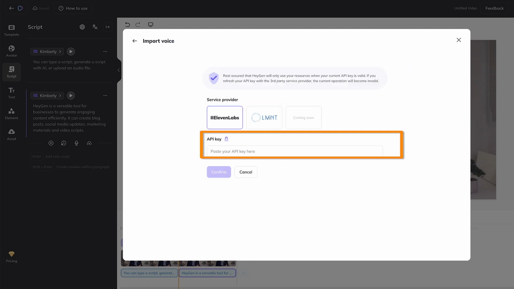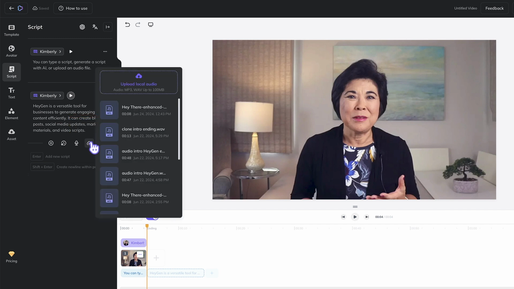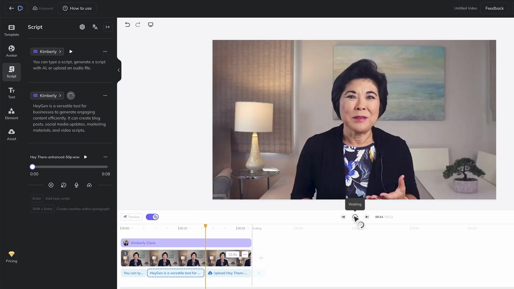Those of you who use voice generators like ElevenLabs or Element can also use your API key to access those voices. If you don't like how your avatar's voice sounds, you can upload an audio file created with the voice memo on your phone or any high-quality microphone. I'll link up some optional recording equipment in the description below. I've already recorded a short audio file that I want my avatar to say, so I'll upload that now.